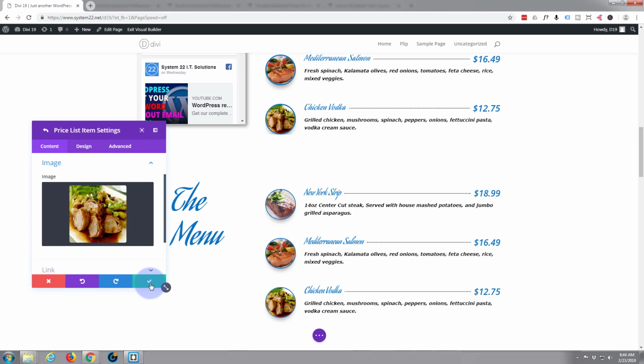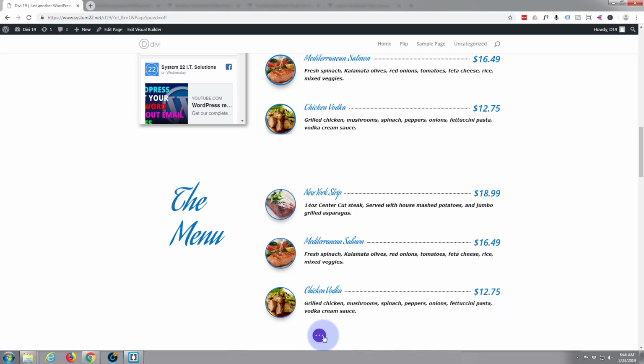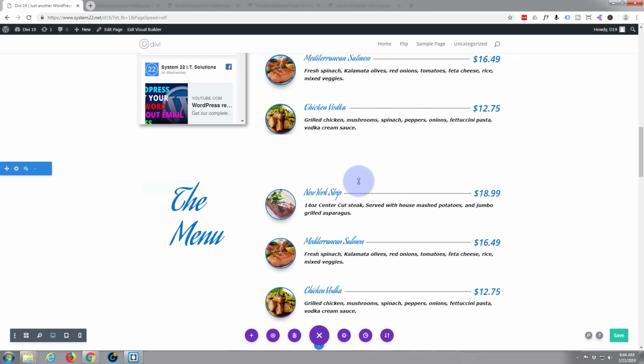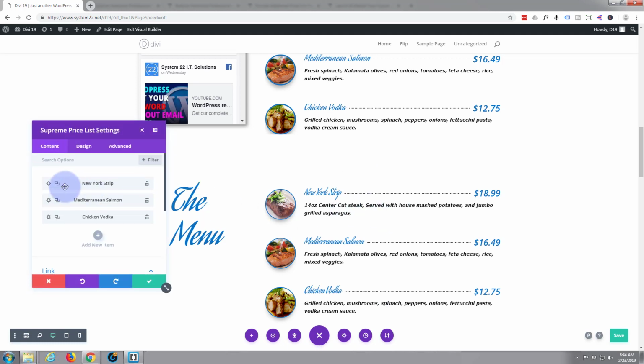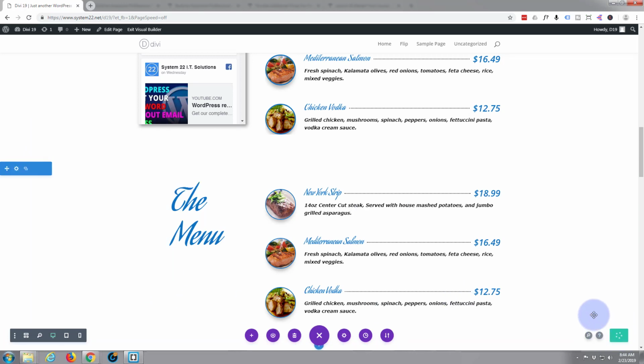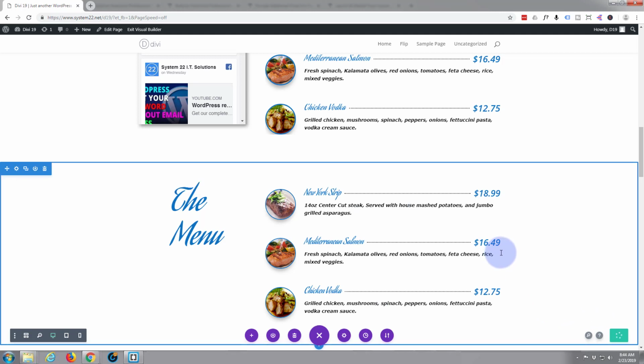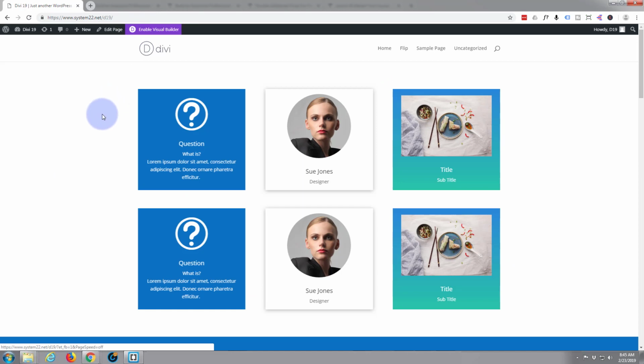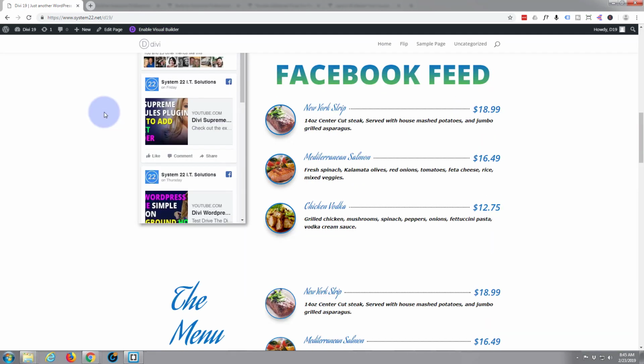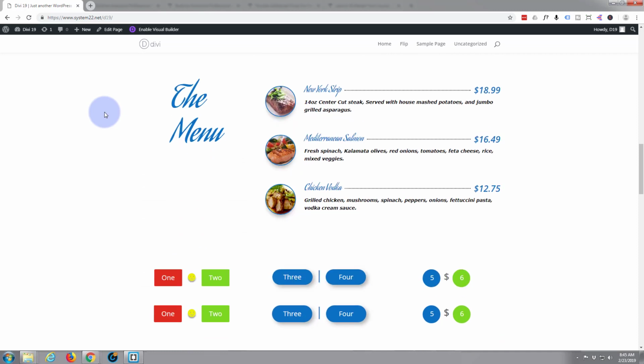Job done. Nice little descriptive menu. Like I say, for a restaurant, that's ideal. But very easy if you've got a WooCommerce type store, you can make these and make these images. Or if I go back in there, you can make those images link, or the whole module link to wherever you want. So you can link them to a product quite easily. Exit our Visual Builder after saving. There we have it. Very easy, nice looking little menu for you there.